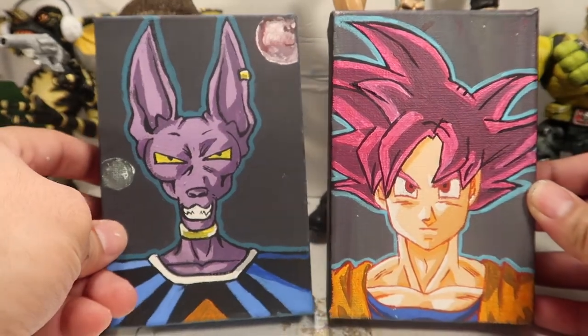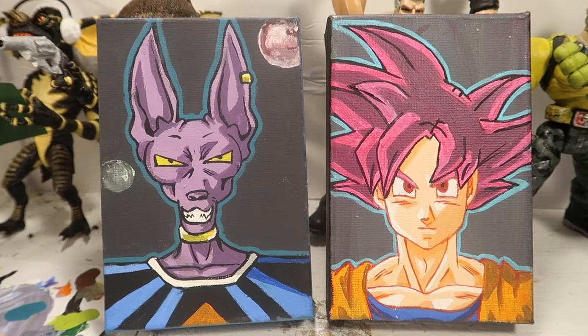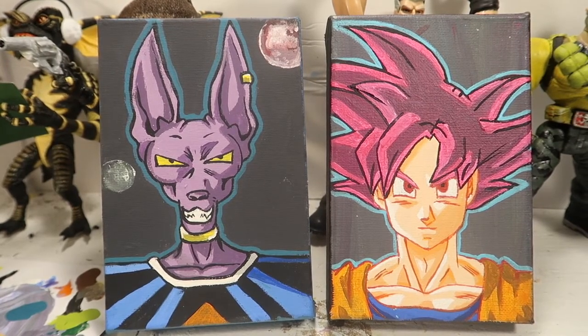Here it is side by side with Lord Beerus. So there we go. There's two. Two down, two more to go.